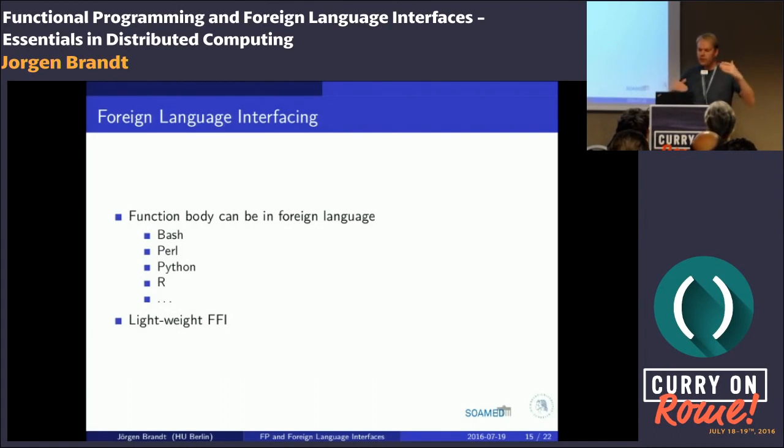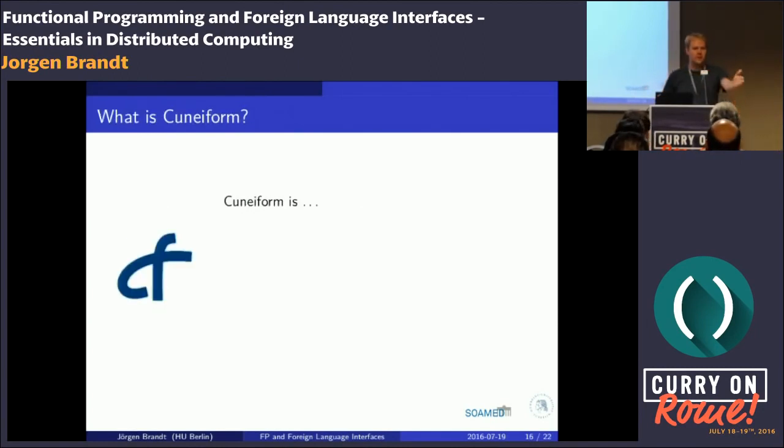And this way of describing your foreign task or your foreign function gives you a very natural way to embed foreign code in an orchestration language. Essentially, the activity of writing a function in a foreign function language is the activity of writing a wrapper. But we want to have this wrapper as low cost as possible. It should be a one-liner to wrap a foreign tool.